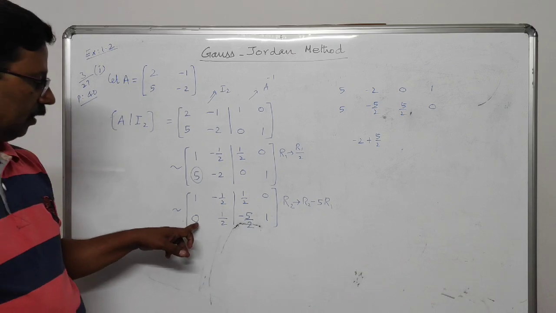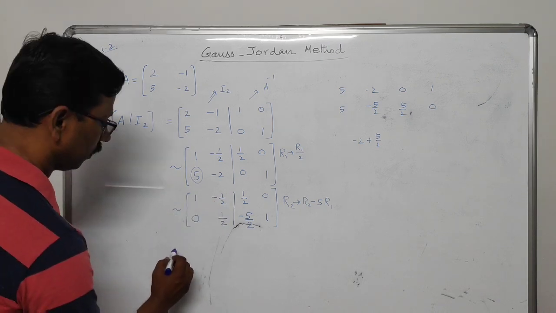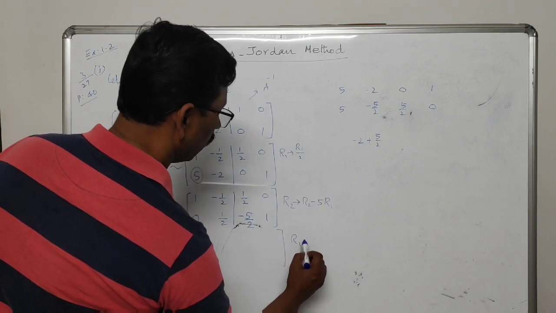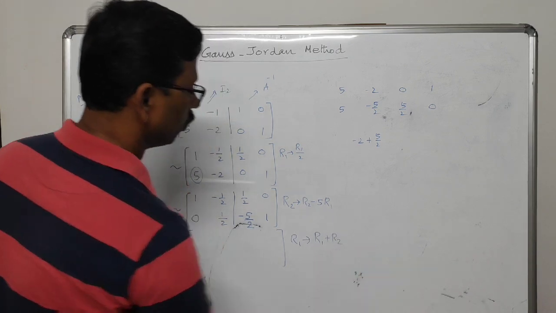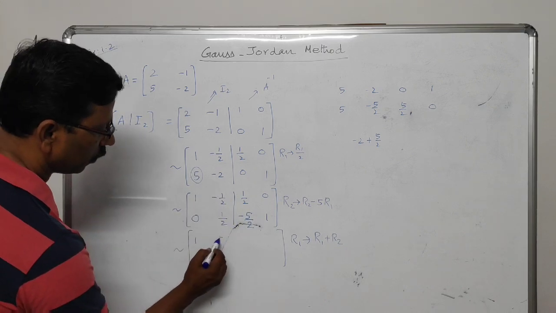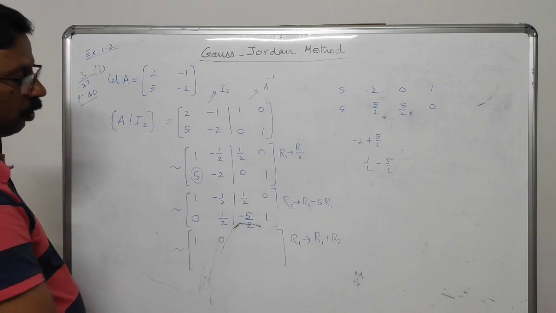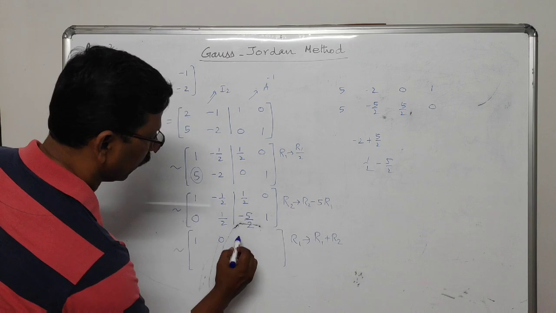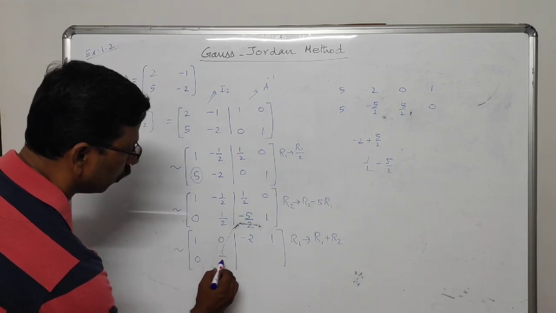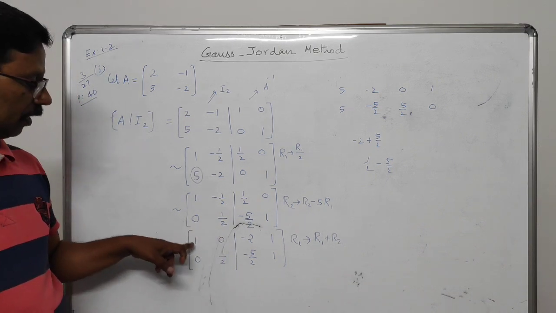Okay. Now after making this 0, we want to make this also 0. If you add these two things, this will become 0. Therefore, we can write R1 gives R1 plus R2. Therefore, we can write this as 1 plus 0 gives 1. Minus 1 by 2 plus 1 by 2 gives 0. Then this is 1 by 2 minus 5 by 2. You are adding, that is, this gives minus 4 by 2, means minus 2. And by adding these things you can get 1. Now, the second row you can write as it is: 0, 1 by 2, minus 5 by 2, this is 1. Now, almost we are reaching the identity matrix.